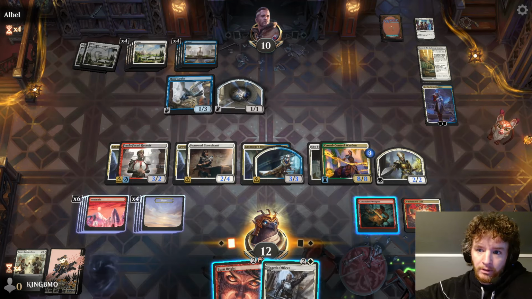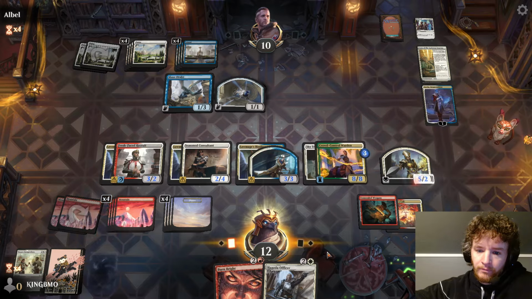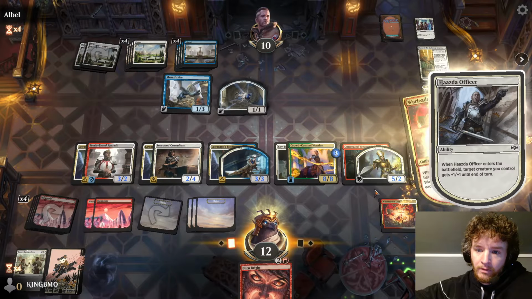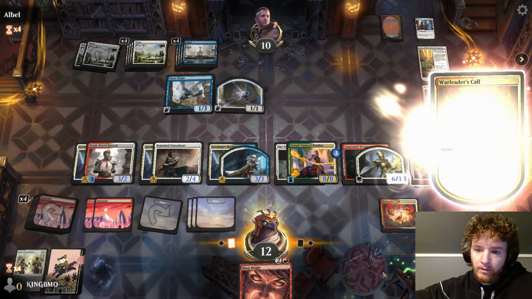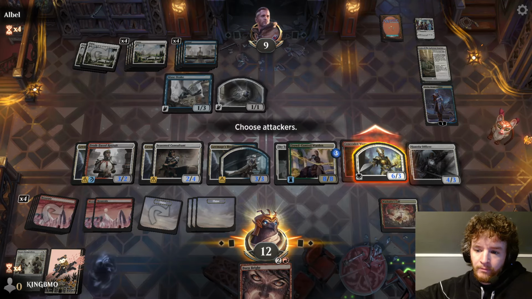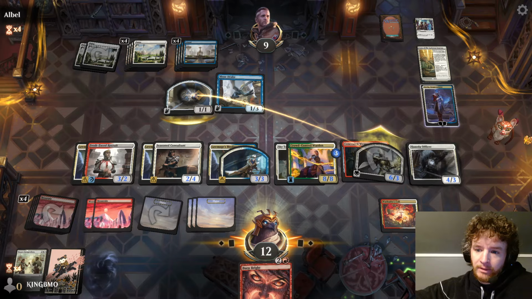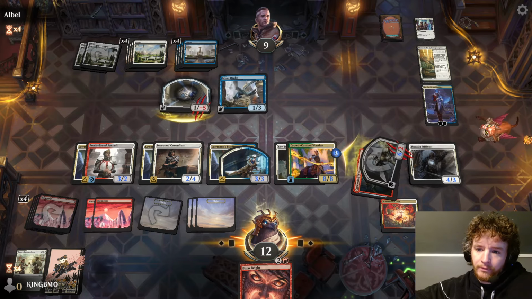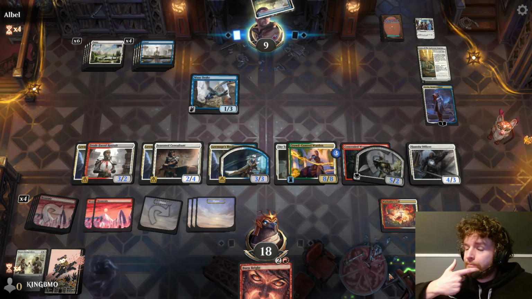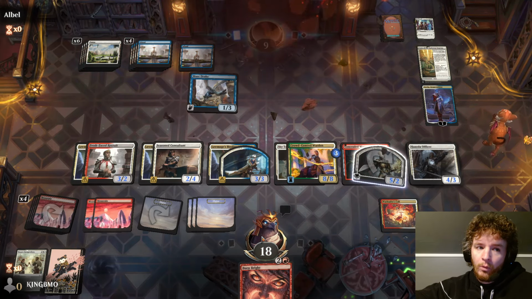That's a really good draw. That's lucky. That's a good draw. Chump block, we gain 6 too. That's pretty big. That was a good draw. That was very fortunate. We got it. Woo!